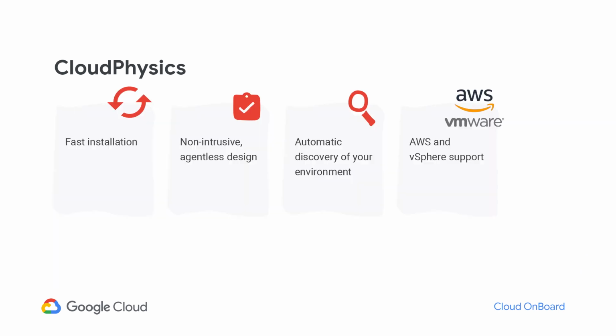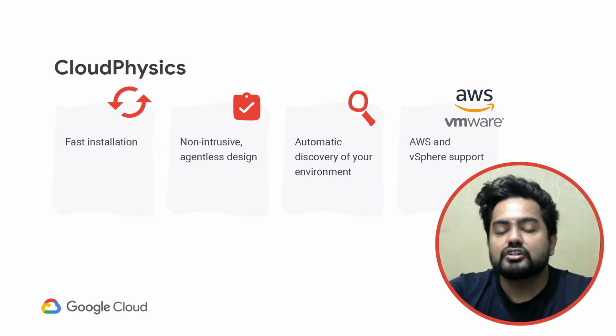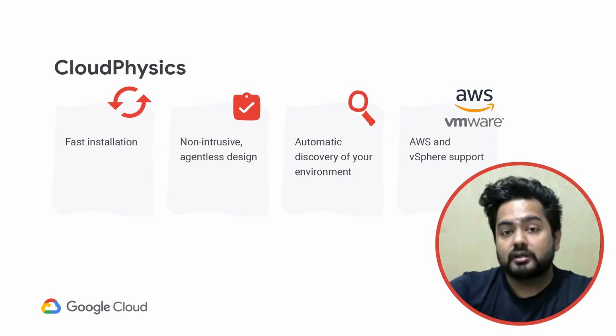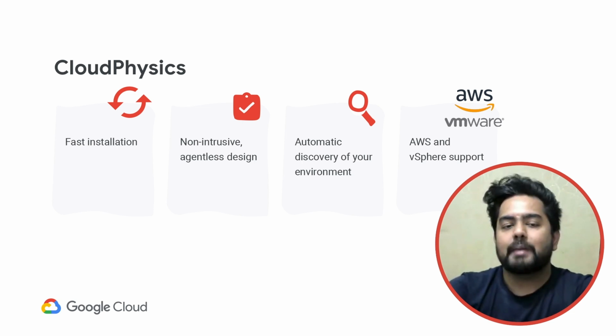Cloud Physics provides you an easy to deploy, non-intrusive virtual software appliance. It's installed within your on-prem environment, and it just needs read-only access to your VMware vCenter. So Cloud Physics does not deploy any kind of agents, if you're worried about that, to your ESXi host or guest virtual machines. Any communication that happens with the help of Cloud Physics is achieved through your existing management interfaces, and it has no performance impact on your virtual machine.